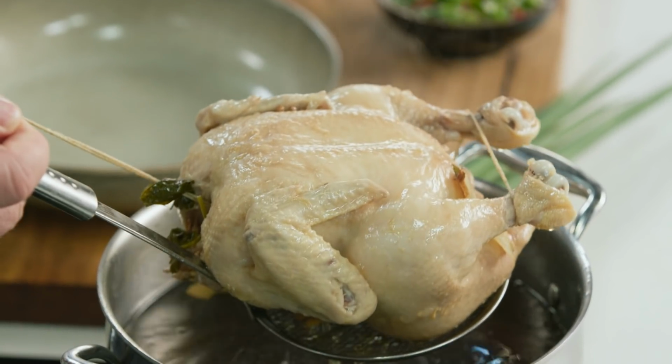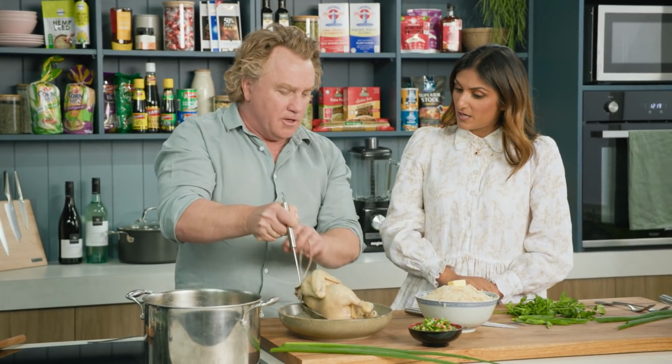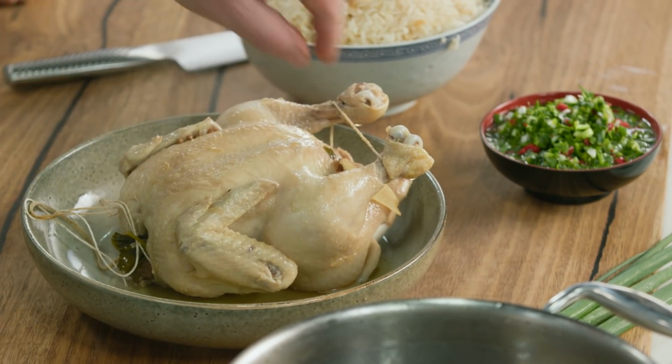So easy, Richo. If you didn't want to use a whole carcass, could you do drumsticks or thigh? You could, with the bone in. You could, but to me, it's all about the whole chicken. That's what brings out the flavour.